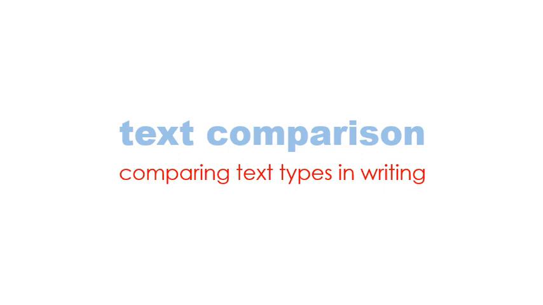Hello, this video is all about text comparison, and it's comparing text types in writing. This is part of a two-part series, and you might have seen the previous video, which was an introduction to comparison, which talked about the key perspective we need to take when comparing something, which is the fact that we need to be putting them up next to each other and using comparative language as often as possible.